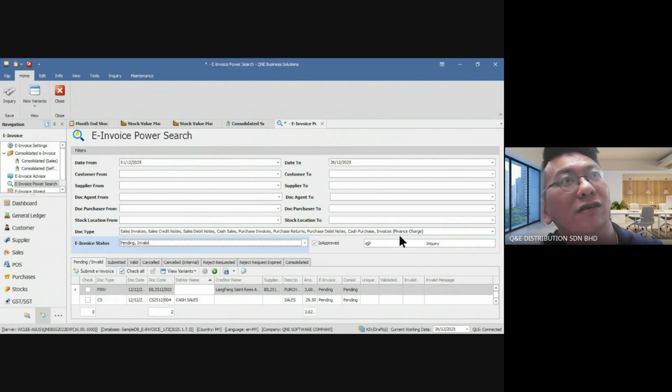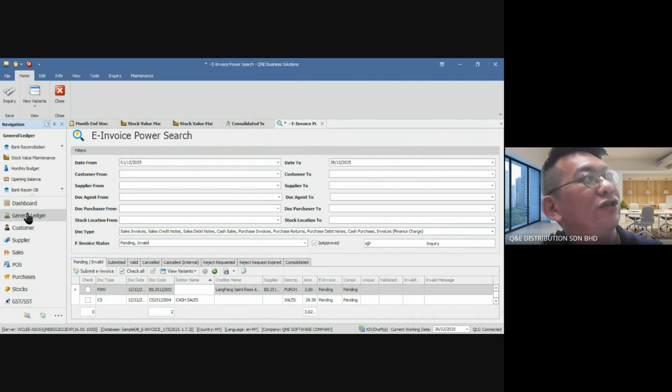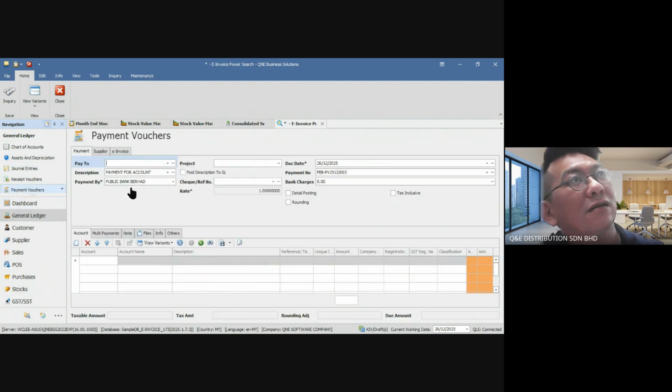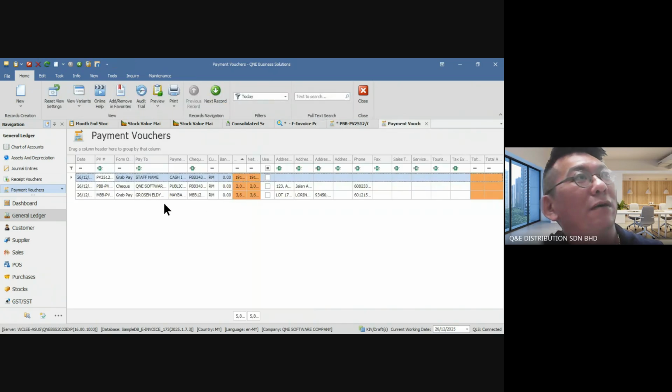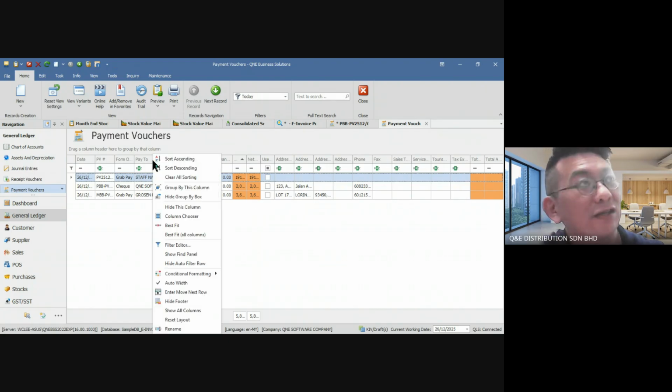In this case, for the payment voucher, you have to go to GL, your payment voucher, and click on search. This is your payment voucher listing. You can use the column chooser: right click a column here and select column chooser.